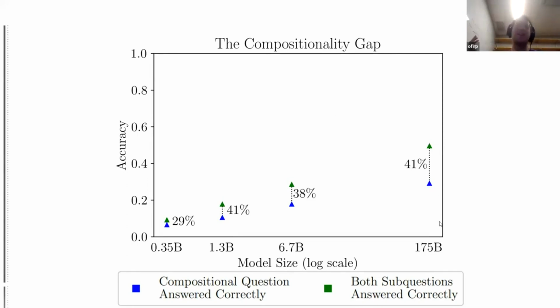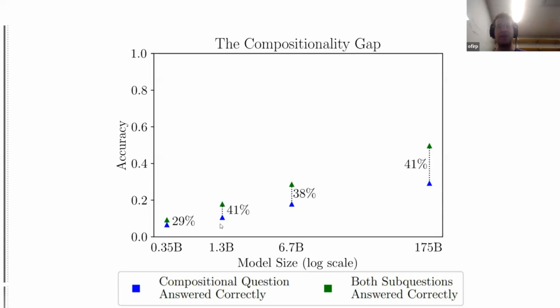I guess we don't know. So we can't run these experiments anymore because we don't know how big ChatGPT or GPT-4 is. And ChatGPT may actually be smaller than 175 billion. It's probably smaller. But so we're going to focus on GPT-3 here. For GPT-3, there's this really cool thing where in the API, you can specify which model variant you want. And so what we can see is that it stays at 40%, even as we increase model size.